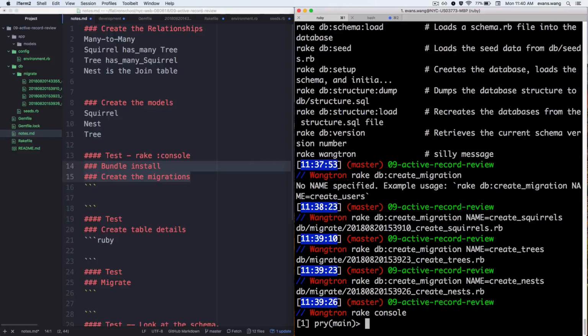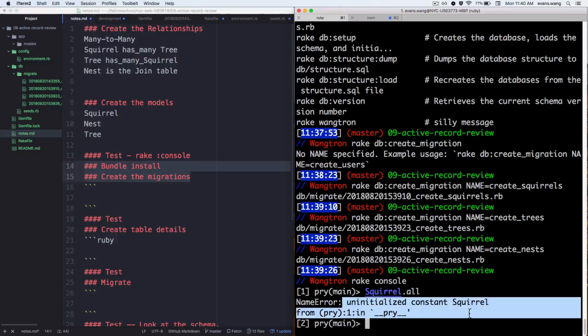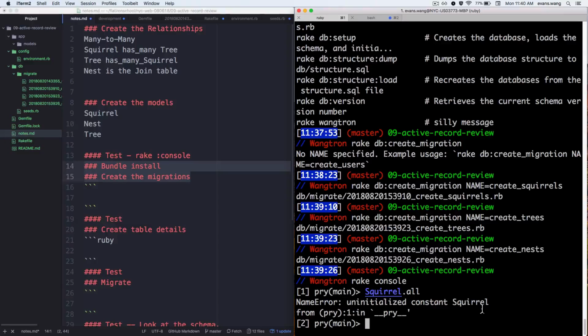How would I ask for information in my database? Squirrel dot first or all? All should give me what? A hash, a number, an empty array because there's nothing in it? So the model doesn't even exist, the database doesn't exist. So what should we do?